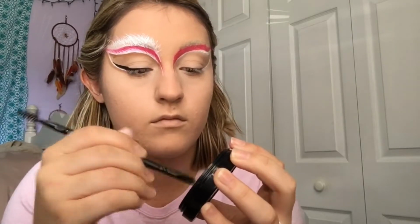Here I'm just taking that white paint pot again on the angle brush, and I am just making my waterline look a lot bigger. So I am starting on my actual waterline, but bringing it below the lash line a little bit and just blending it out and connecting it to that line on the side, that first line that we put down.